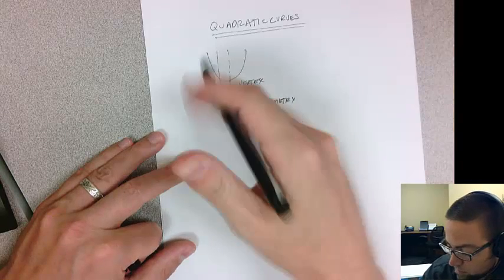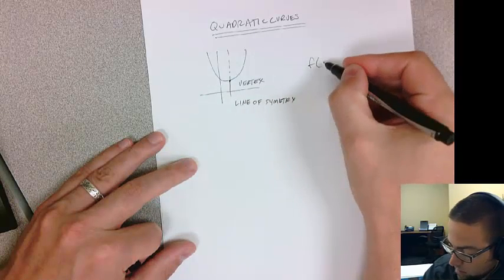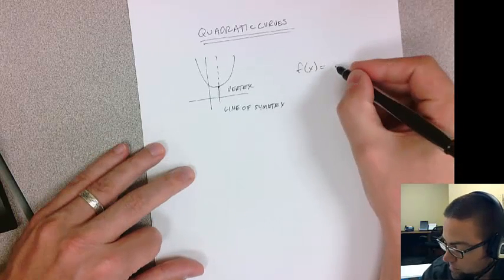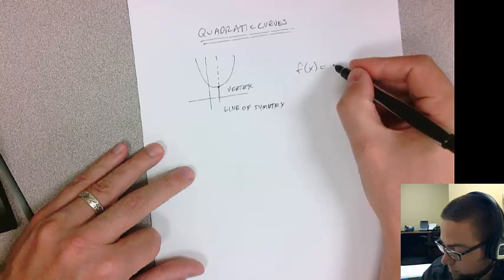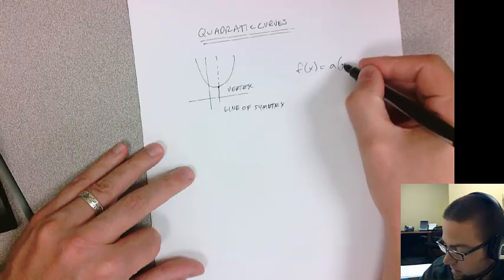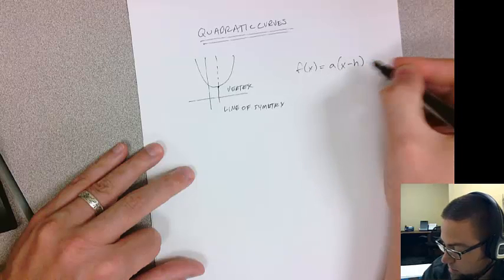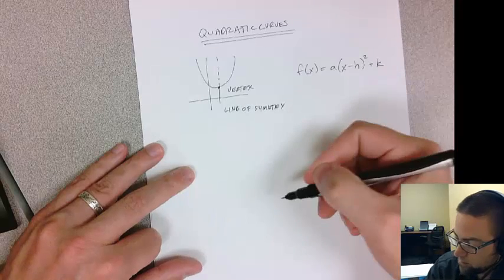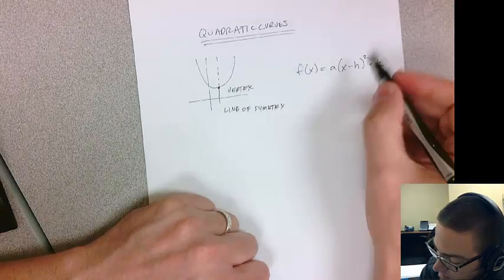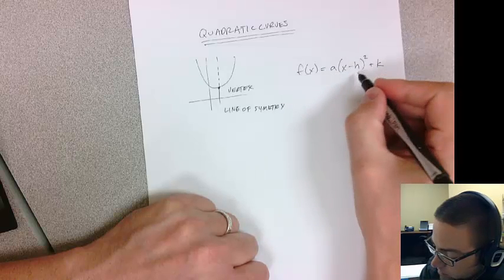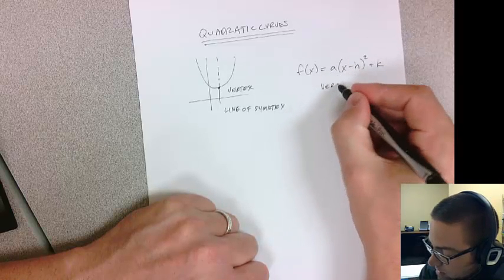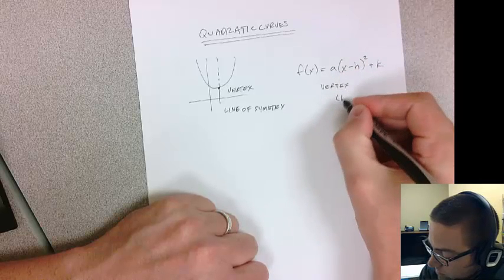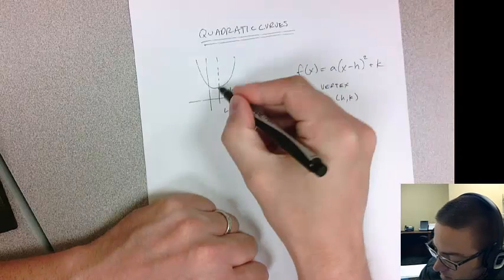And for functions that are in terms of x, there's a couple of forms that we like to look at. So there's the vertex form that has some number multiplied times x minus h, quantity squared, plus some constant. Okay, so this is the vertex form, and the reason they call it vertex form is because the vertex is right here in the equation. It's the value h comma k, and so you see it right here.